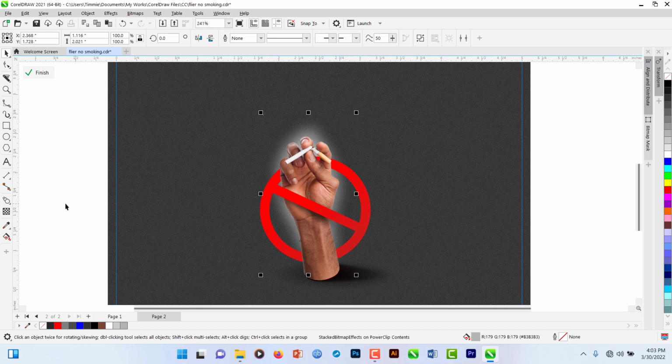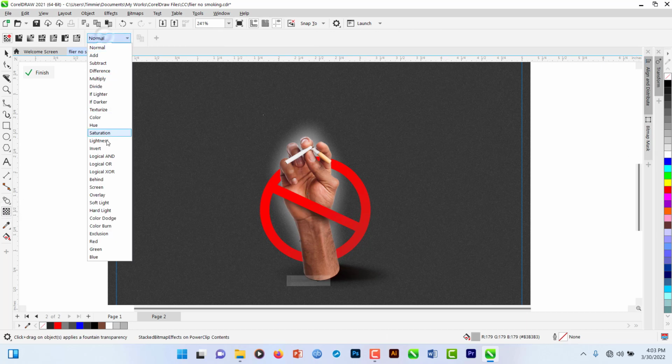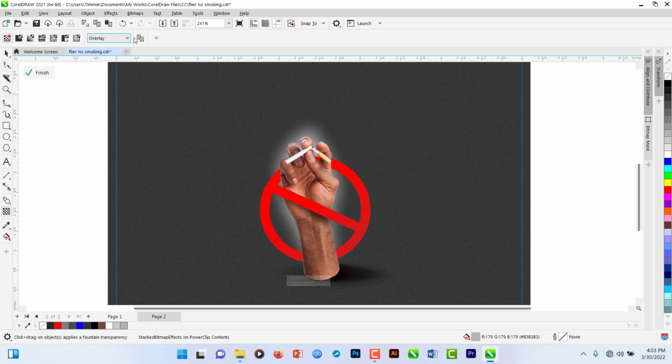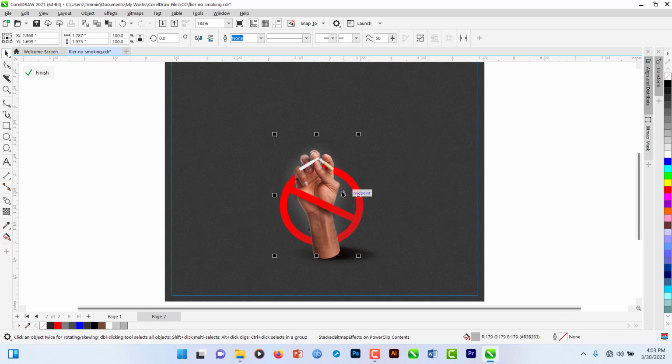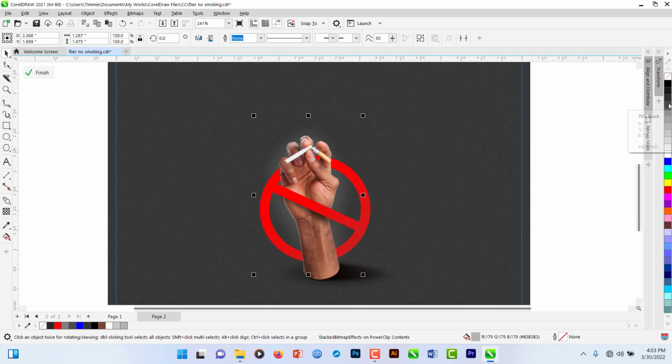But you can see it's very, very bright, right? So we can either use a blend mode, like let's say overlay, or we can just use our transparency to kill the color. So rather than overlay, let's just say normal and use transparency to kill the colors a bit, so it becomes bearable like that. And you could spread it out a bit by extending it like that. You could also make it kill the color some more by mixing it with a darker color by holding Control. So let's try with 70% black.